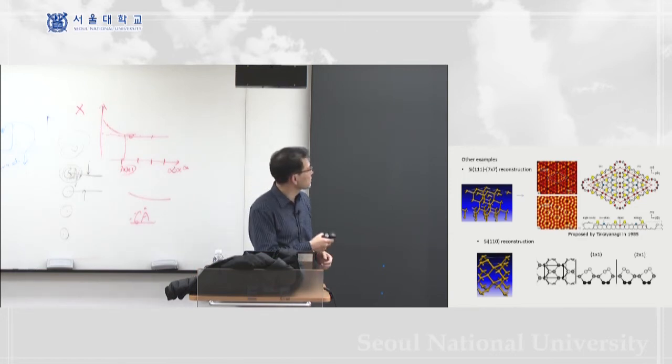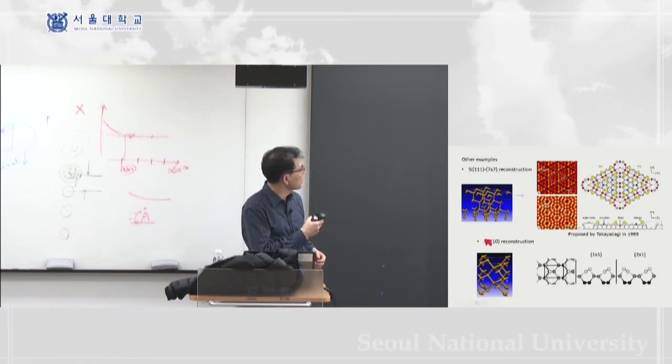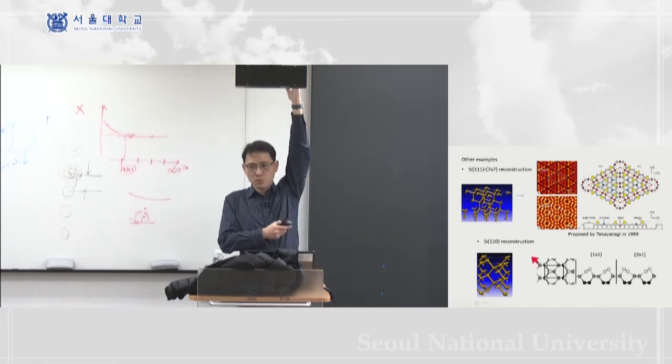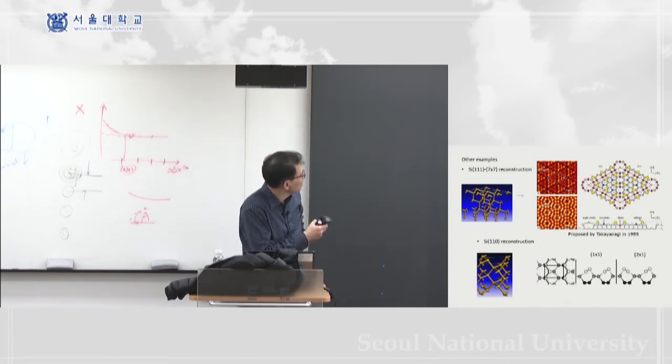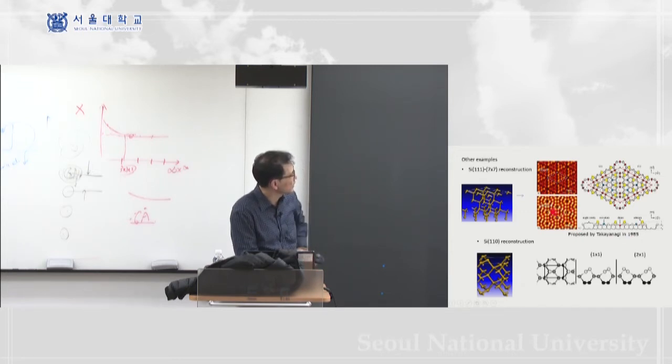For instance, in the silicon 111 surface, there is one dangling bond pointing toward the z direction, and in this case, the reconstruction pattern is very complicated, very well known. The 7 by 7 reconstruction, which is also called the Takayanagi reconstruction. Maybe he was a professor at the University of Tokyo. The very famous pattern was revealed by some kind of diffraction spectrum or something like that.